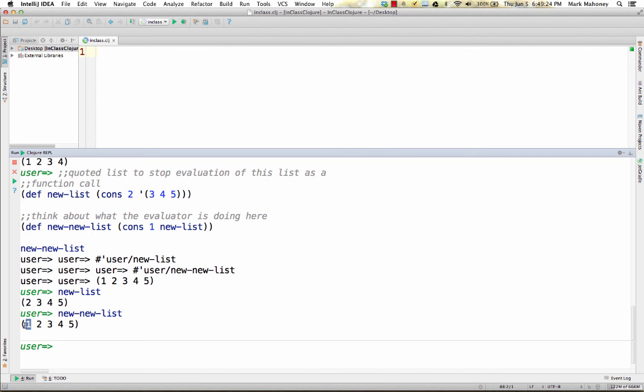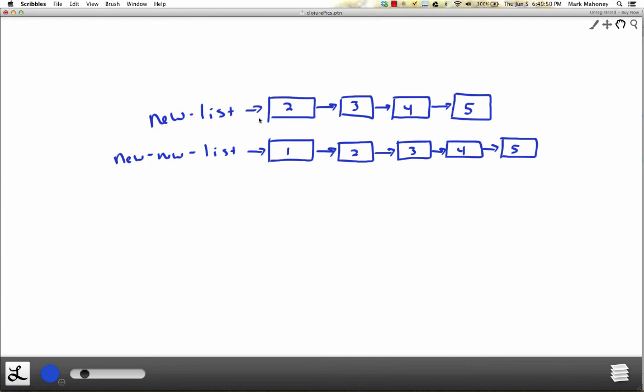Okay, so since data is immutable in Clojure, we can't actually alter newList. Other people who are using it expect it to always hold those initial values. It can never change. You might be thinking, well, if we can't change the list, then if we want to have newerList, we're going to have to make a copy of each item when we do the cons. In other words, we started with newList, it looked like this, and if we cons the value 1 onto newList, you might think we have to make a brand new linked list here and copy all these values 2, 3, 4, and 5, and then make sure 1 is at the front. In other words, we have all these redundant copies of values clogging up our RAM. Now this certainly would be one way of accomplishing a cons operation, but it's not very memory efficient.